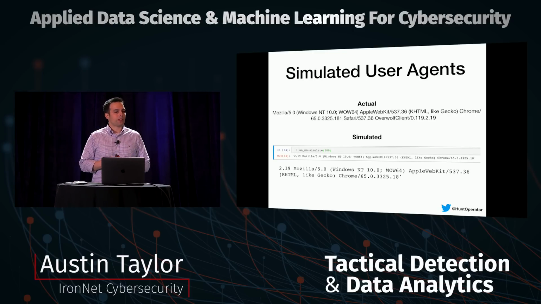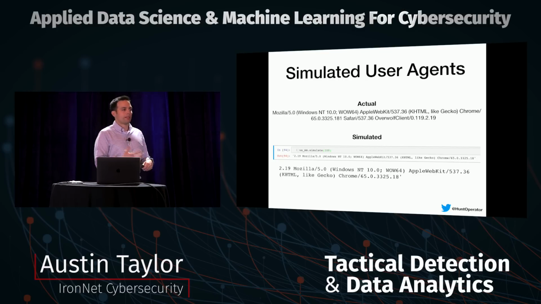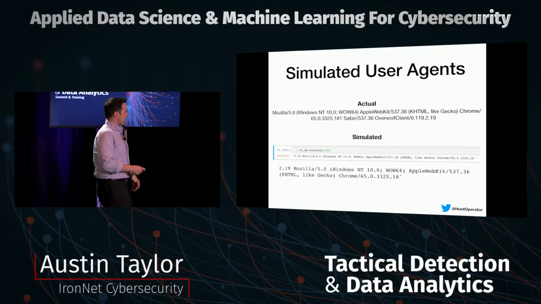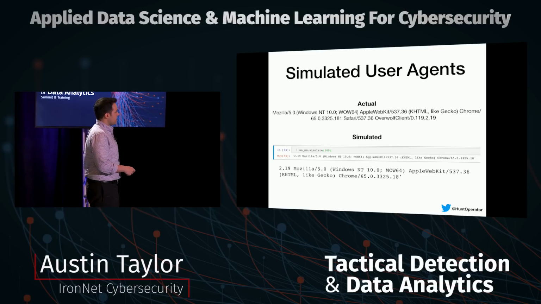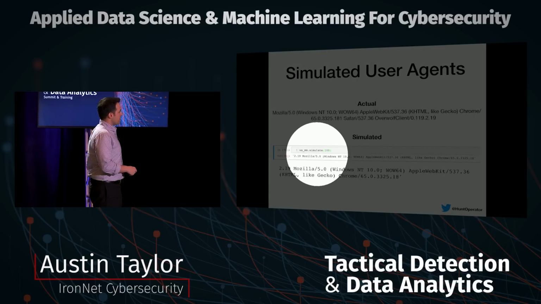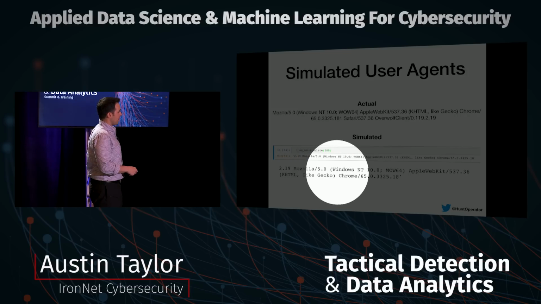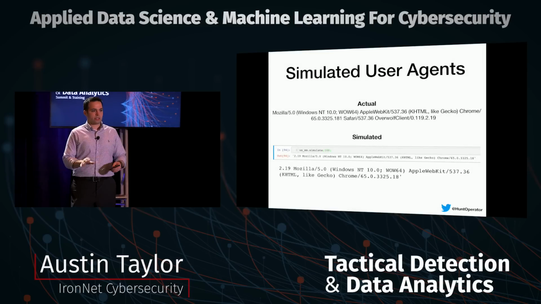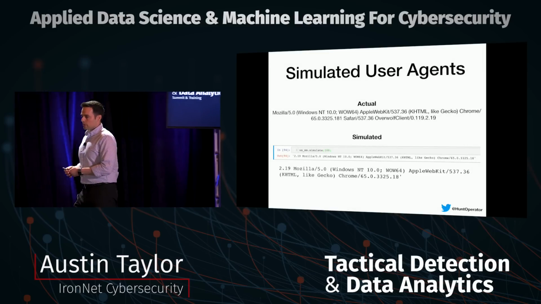What's really neat about the Markov model is you can start simulating things once you've built and trained your model. So here's an actual user agent I pulled down. And once you run the simulate command, this is a generated user agent from the Markov model. It took all of those transitional properties and then made its own user agent.